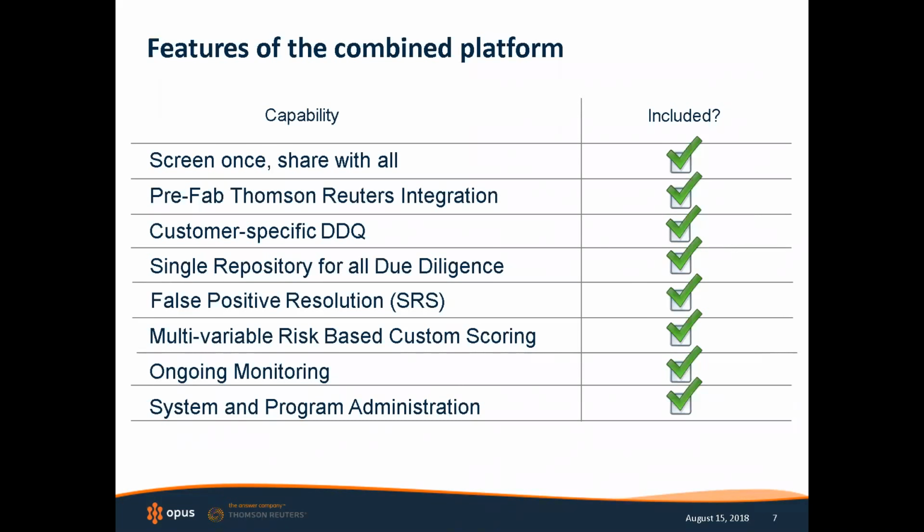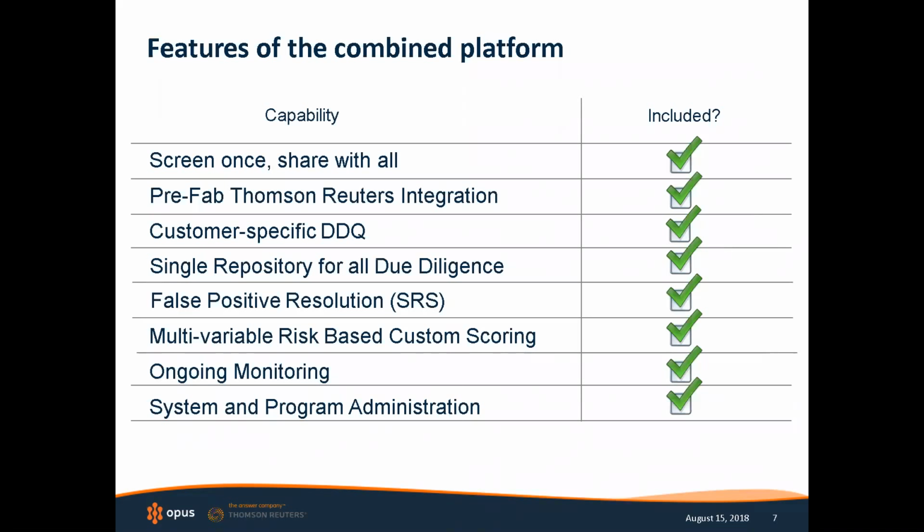You can maintain a single repository of all your due diligence. You can leverage screening resolution service that Thomson Reuters offers that some of you use. Or like many clients do, they do their own screening resolution from the Thomson Reuters platform directly.